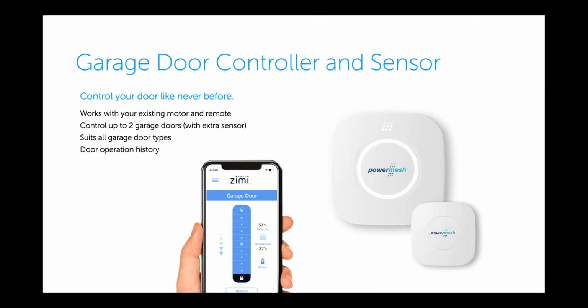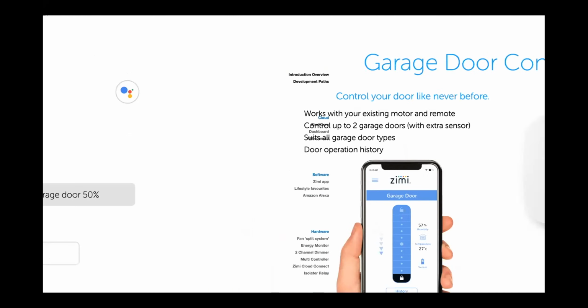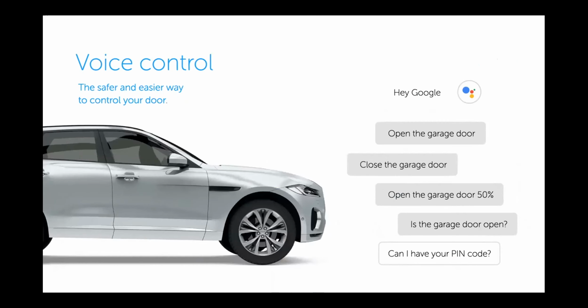For me, I just love the voice control. When I'm driving home, when I'm at the roundabout, I don't have to fumble around for my remote. I don't have to sit in my driveway and wait for the door to open. I know when I hit that roundabout, I have a Siri shortcut, open the door, and by the time I get there, it's open. I simply drive in, and when I walk into my house, I'll commonly just ask Google to close it.